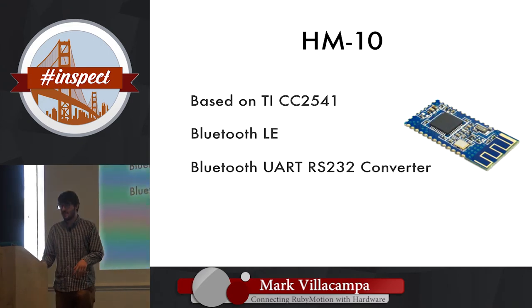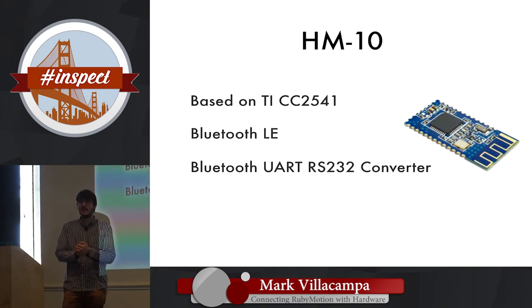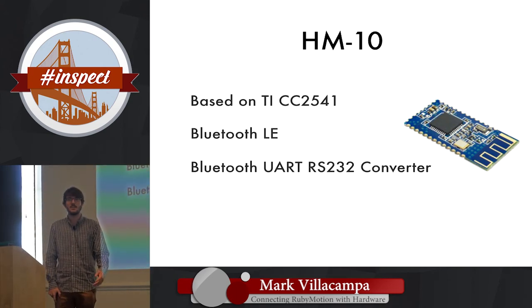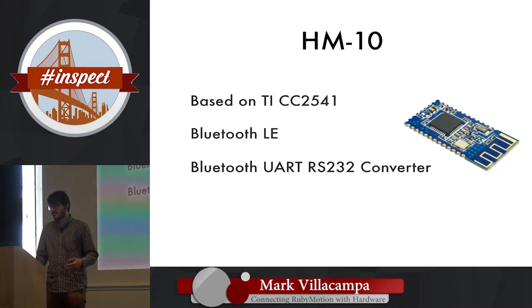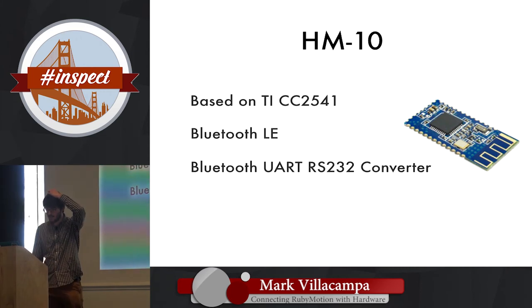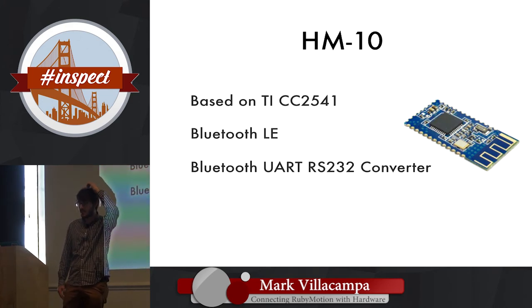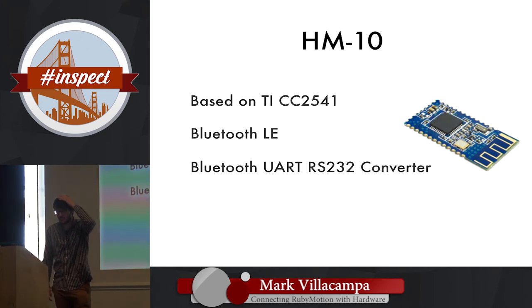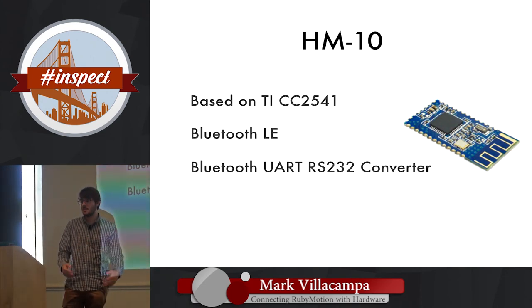So actually, I haven't talked about any third-party devices that you can use for Bluetooth LE. You can probably buy some iBeacons somewhere. I think there's this company called Estimote in New York that builds some, but I actually want to go to something with which I can do more things. It's more versatile and I can program it the way I want. And I found this small device called the HM10. This actually uses another Texas Instruments processor. It's called the CC2541, whatever. It's the same family of chips that the Pebble, the smartwatch that I was talking about, uses.